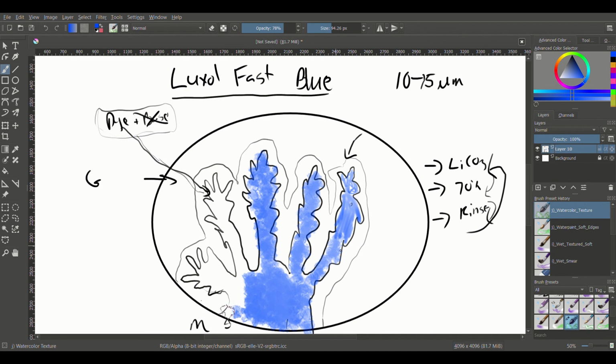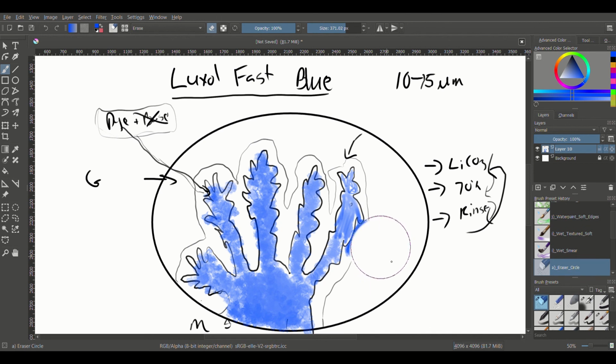Now granted, some of the white matter, if it's demyelinated, is also going to be transparent in this case. But you should end up with something that looks like this. So like I said, during differentiation, you might have this holding on to the blue, and it's actually seeming to be darker than your gray matter. Just keep going, because eventually this gray matter will give that up, and it'll just leave the myelinated white matter.